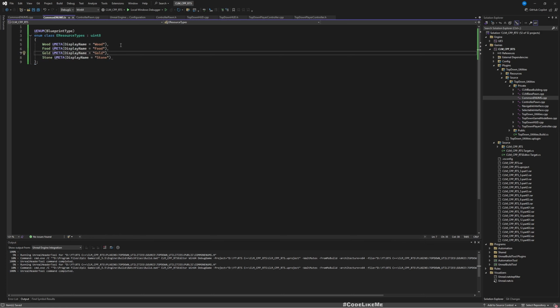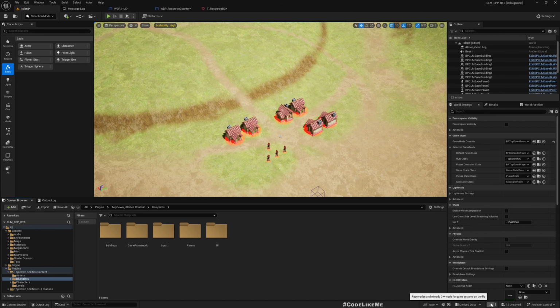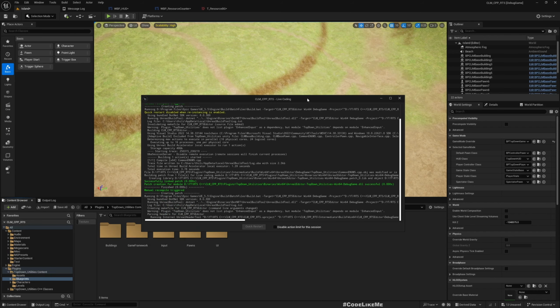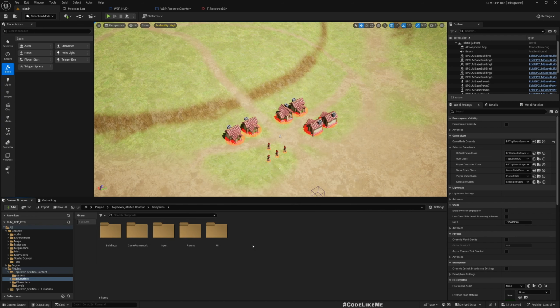All right, now save everything. Go back, compile. Okay, it's compiling. Okay, so now we have the enumeration, but then we need to create the data table.